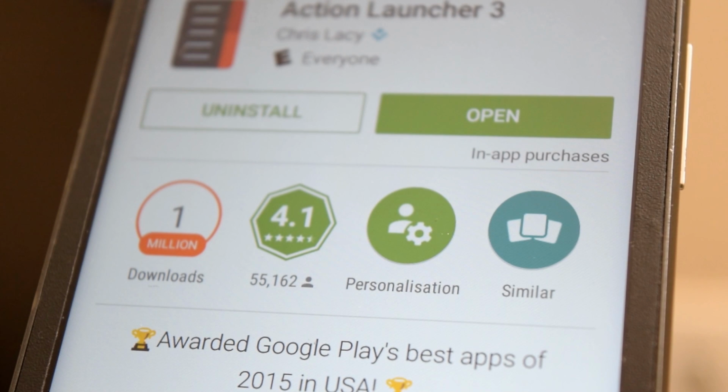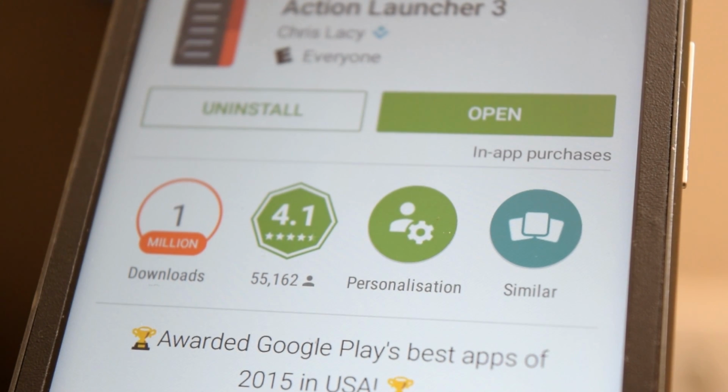Now yes, Action Launcher 3 is a free app on the Play Store, but if you want to pay an extra $5, you can get the premium version. And I do recommend you paying the extra $5 to get the extra features, because this is an app you are going to be using for a long time. It's not one of those apps where you're just going to drop the money and then you're not going to ever use it again. I've been using Action Launcher 3 for about 1 year or more now, and I don't regret buying the app.